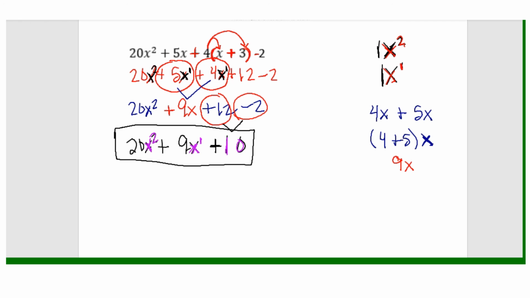You can only add and subtract like terms, just like you can only add and subtract fractions when you have a common denominator. Now when it comes to multiplication and division, that's different. Just like when it comes to multiplication and division of fractions, it's different than adding and subtracting fractions. So you want to kind of remember the rules.